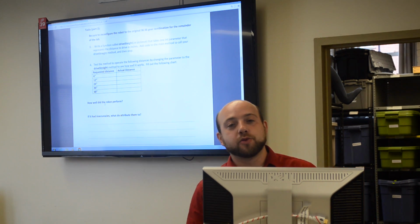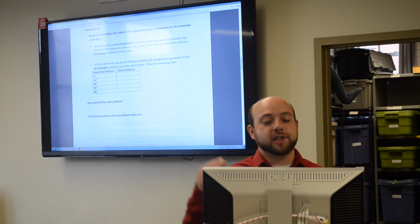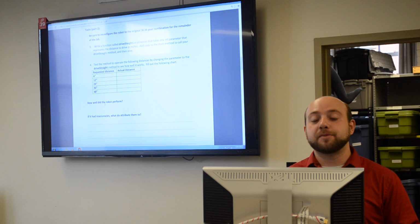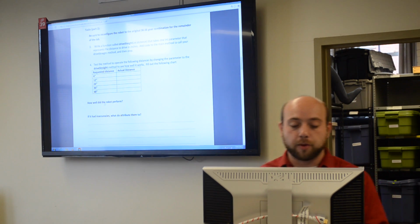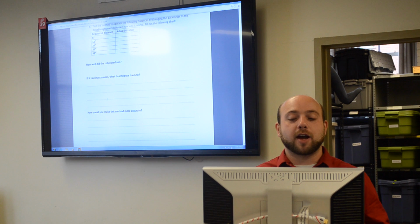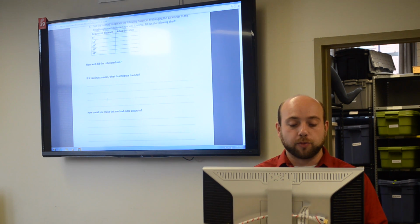We ask that once you write the function and get it to the point where you want it, you do not change it for step 4. So you use the same set of code for all the different distances in part 4. Then we'd like you to describe any inaccuracies that you found and what you can attribute them to.